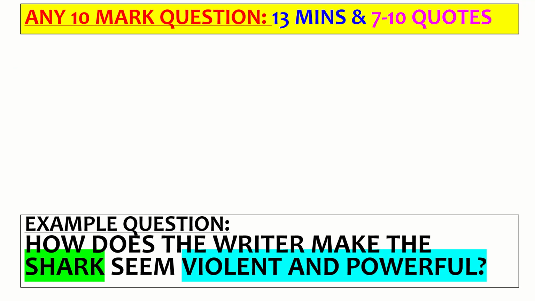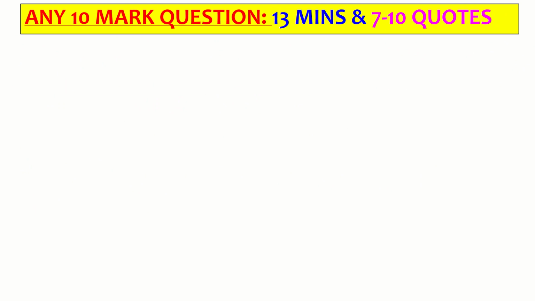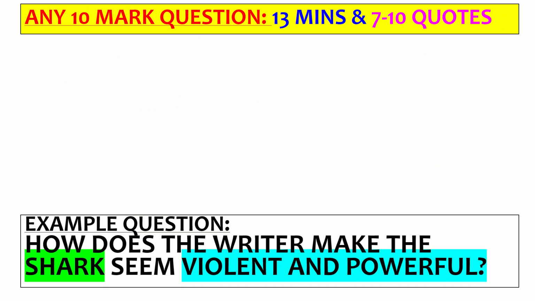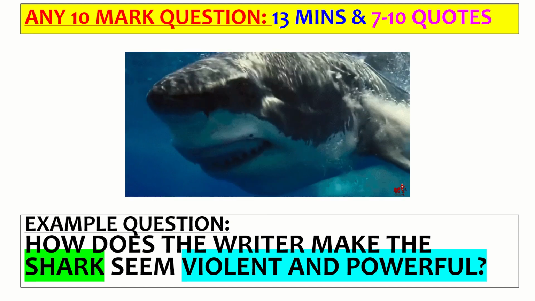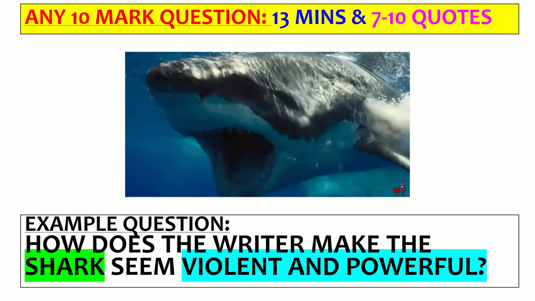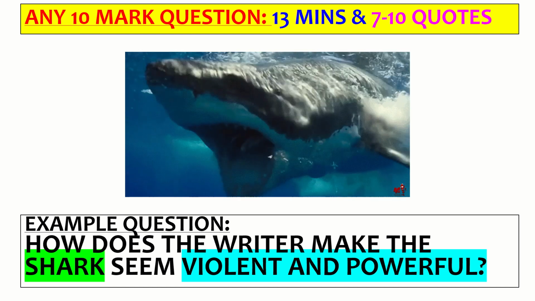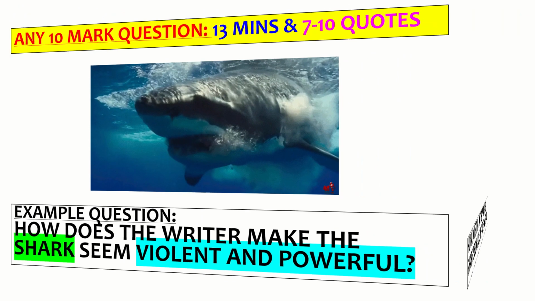Okay, so remember, any 10-mark question is 13 minutes. As many quotes as you can do in 13 minutes, okay? If the question was, how does the writer make the shark seem powerful and violent, right? That's my question. This is based on the extract Jaws, about a giant shark. How does the writer make the shark seem violent and powerful?